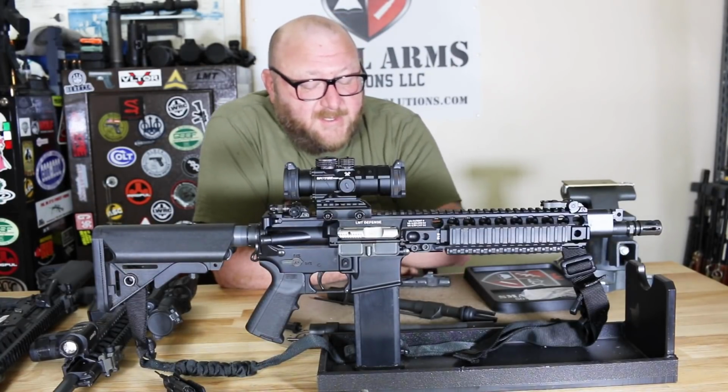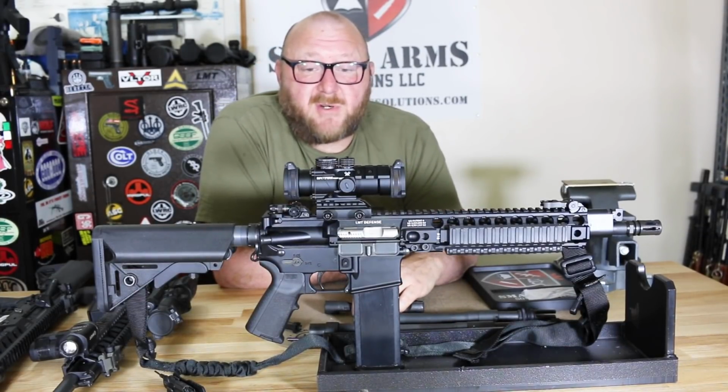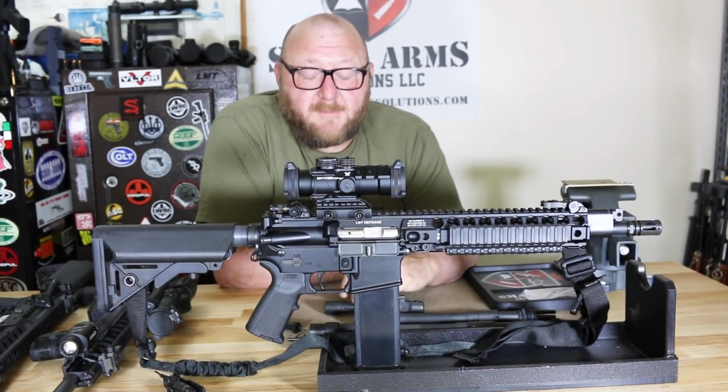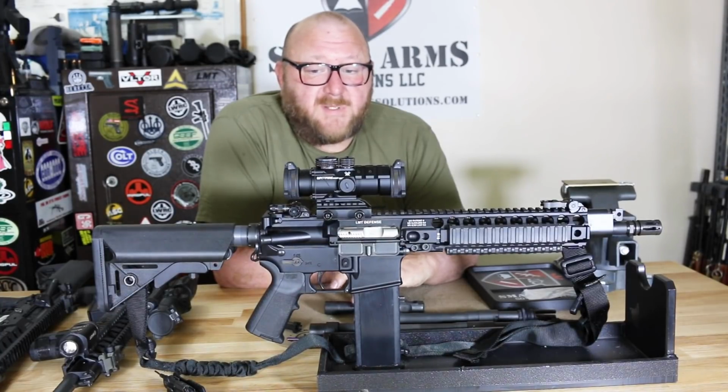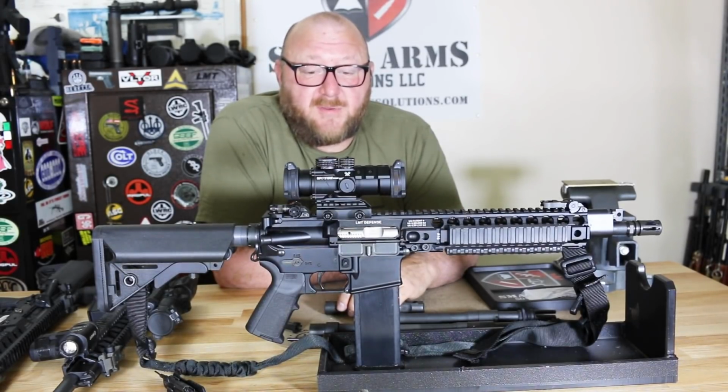But overall, the system, as I said, I never paid much attention to it, just due to the fact that I am an internal piston fan. But after taking the time, it took a little bit longer than I wanted to, just because ammunition was not available. I had to wait for ammunition to become available to do the testing.